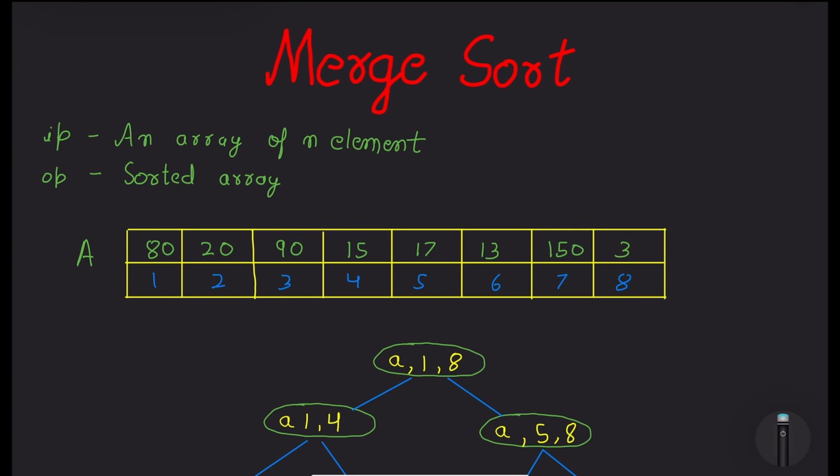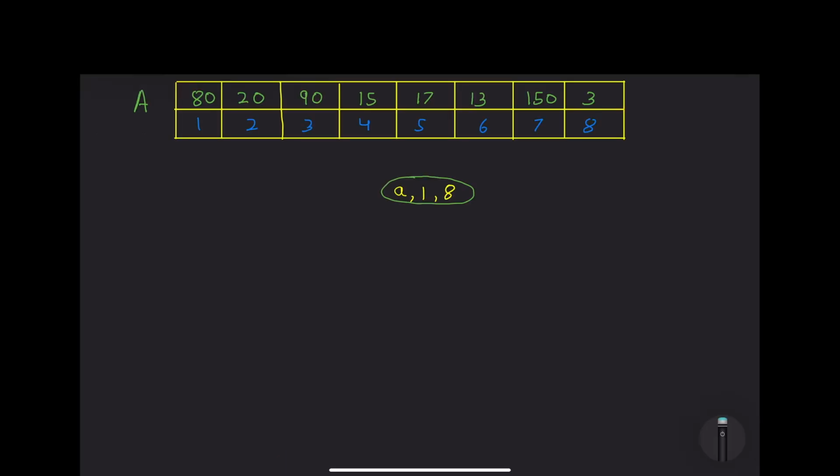Let's understand the algorithm with the help of an example. So here we have an array A and we will sort it using merge sort. We will keep on dividing the array until we get a smaller subarray such that there is only a single element in the array, because an array with a single element is always sorted. Merge sort will form a tree-like structure because every time the array is divided into two equal parts. In the start, we will have the entire array A starting at index 1 and ending at index 8. This will be the very first function call.